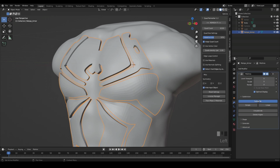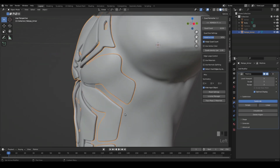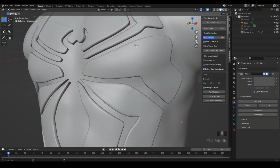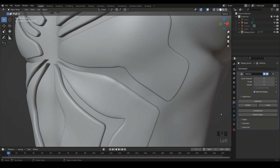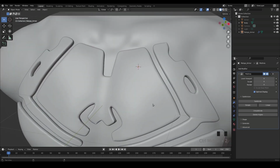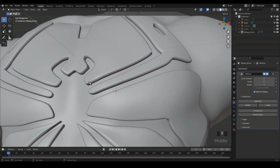And we could add a multi-resolution and subdivide this. I'm going to subdivide this up to 4 times. You could see that it definitely made the edges melt down. It looks almost like really melted down clay, and I will show you how to turn these edges into a hard surface. We're going to make these outer parts look chamfered.